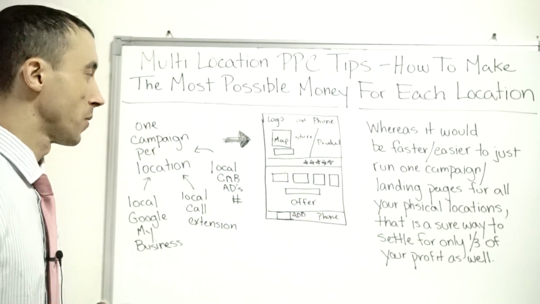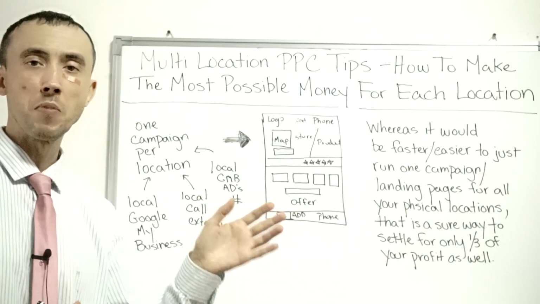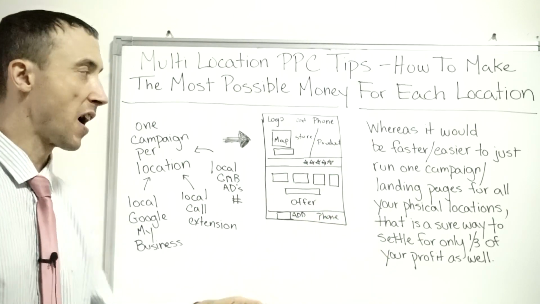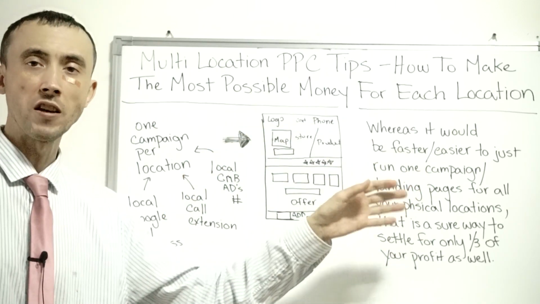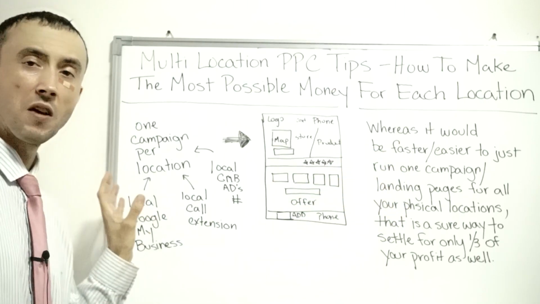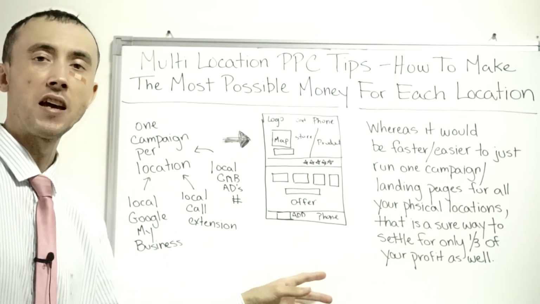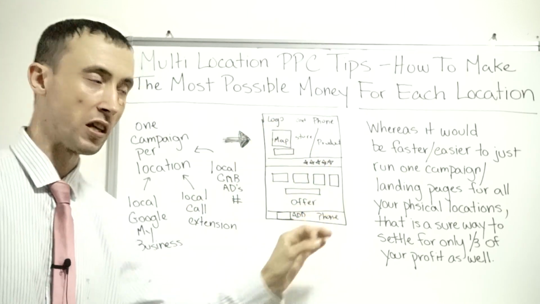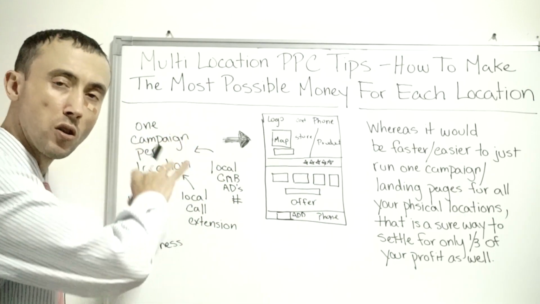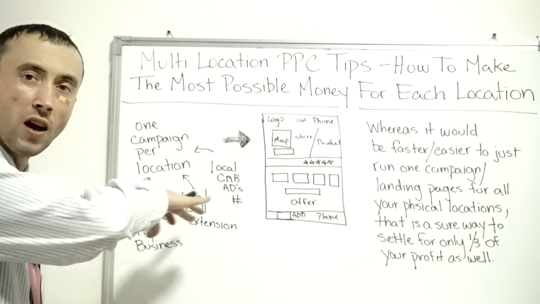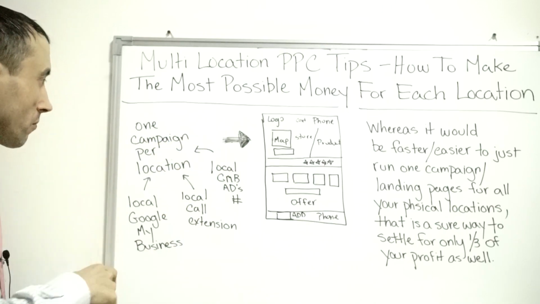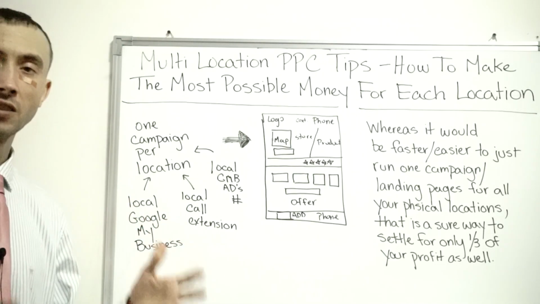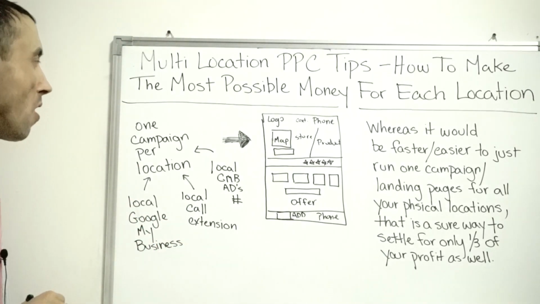If somebody's searching locally for a business, they don't want to screw around and sift through a bunch of crap to find out how to visit that location or call it or contact it. You want to give them a straight shot, dedicated landing page that has all the key information they need to know about that specific location and that location only. Furthermore, you want your ad to look as localized as possible as well. Local phone number, local address, that kind of thing. Because that is what users ultimately want, and then it will the least confuse them overall as well.